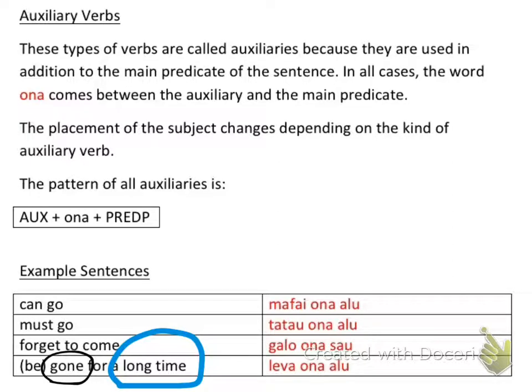So "long time" is leva right here, and "gone" or "go" is alu, okay? So that's how you picture it. It's usually verbs, but like you saw in our last example, sometimes adverbs that can't really function in the same area as some of our other adverbs that we've worked on prior to this video. So we'll go over that.